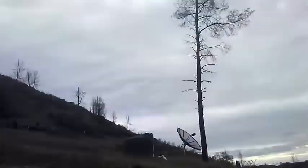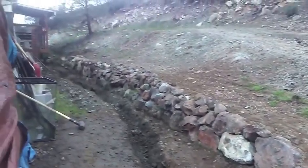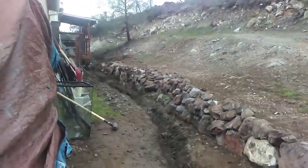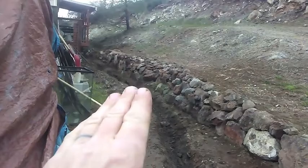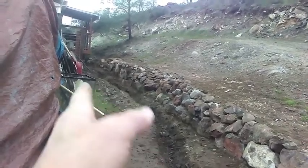We got rain coming in, so that's kind of why I'm in a hurry. Ran into a lot of rock, big rock. But this is what we've done. We've retained all the way back now using just the native stuff. It staggers in a little bit. There were huge boulders I had to incorporate that had rolled off down here. I don't have the equipment or the space or the time to move them.